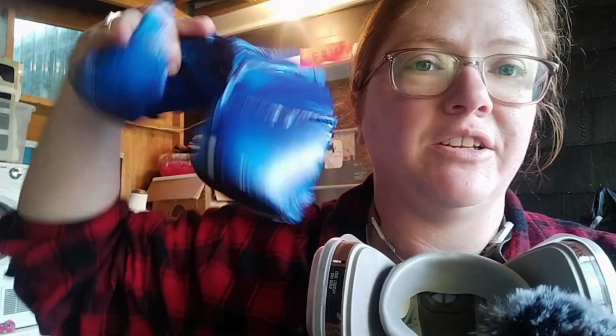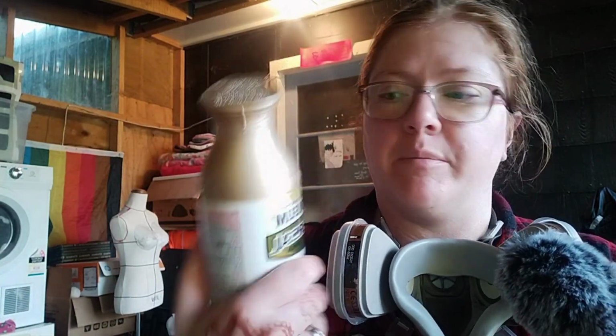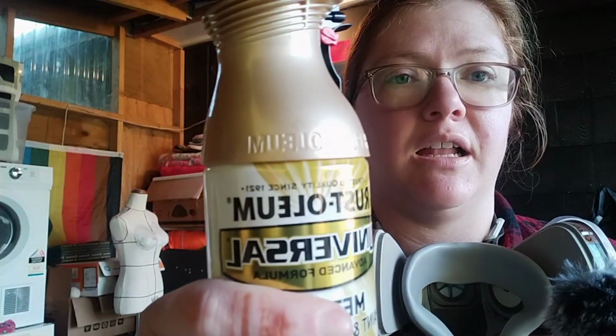Okay, so it's been days and days of painting so many coats of blue onto these horns, and you can still see the white, the brush strokes, and I'm running out of blue paint, and the blue paint I am using is not cheap. So I'm going to cut my losses and I'm going to spray paint it. I'm going to do this champagne mist color, Rust-Oleum paint and primer in one. And we're just going to go hell for leather and hope that this covers all of our sins. So let's paint.